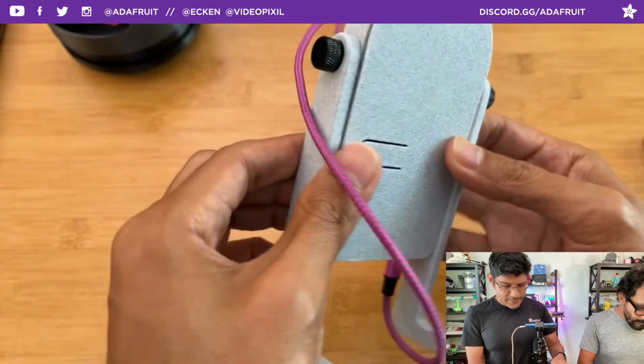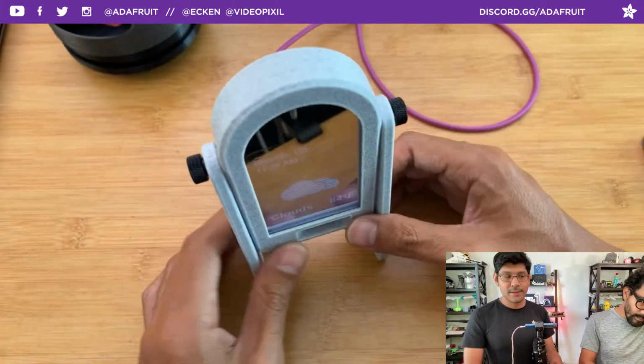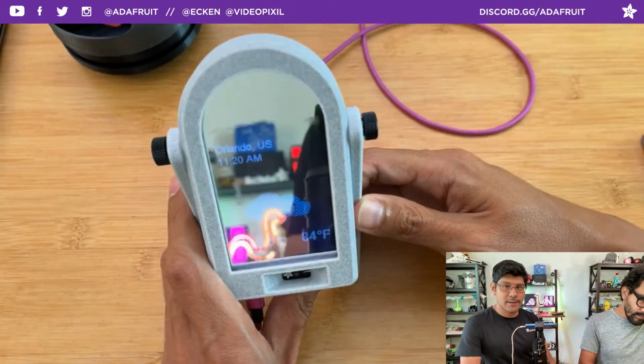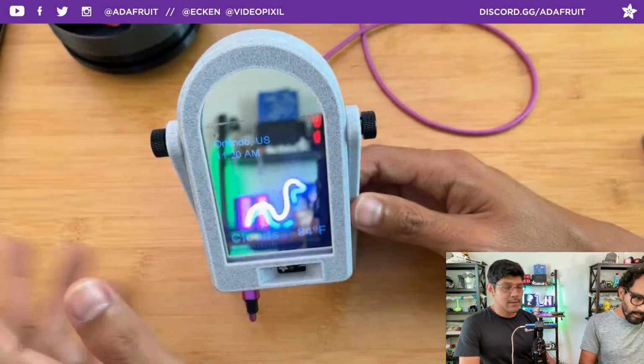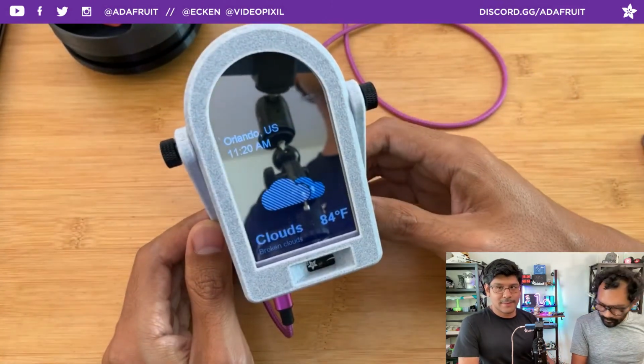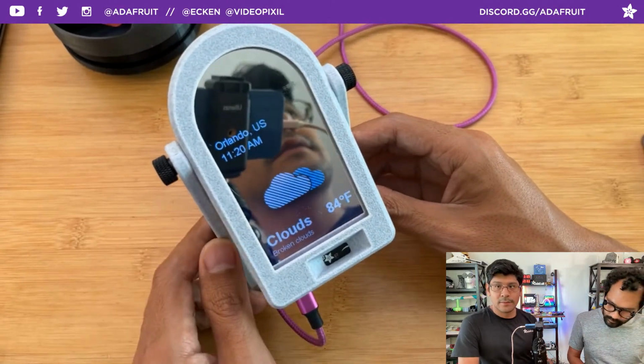But yeah, I've only seen this sort of effect done on, like I said earlier in the show, the Nest thermostat. It has a similar type of effect where it's a mirror and it shuts off after a few seconds. Pretty cool effect. Hope to see more displays that are also mirrors.